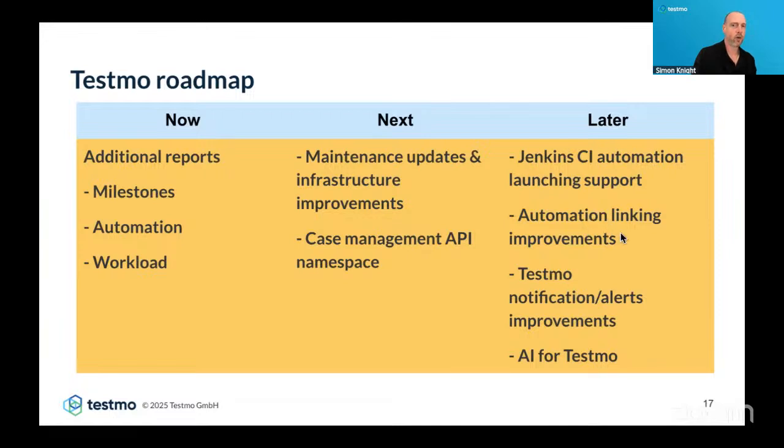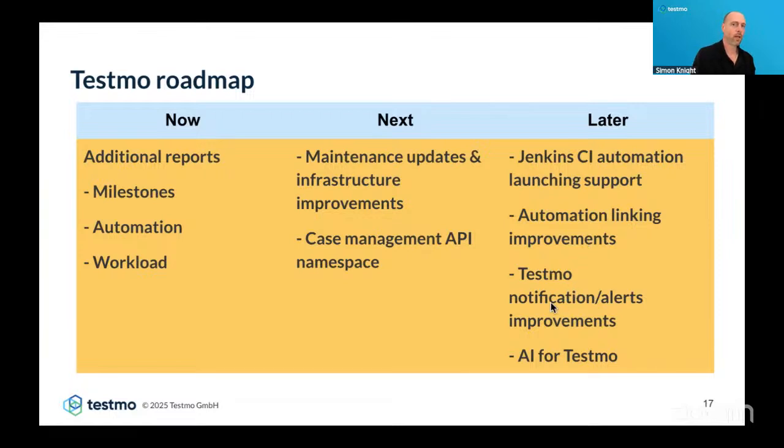We want to make improvements to how automation is linked to test cases and test rounds, just like make that whole process of demonstrating how automation is related to your test cases in Testmo a bit easier than it is currently. I must admit, I quite like the way it works at the moment, but we certainly recognize there's some room for improvement there. So that's what we'll be trying to ship with this release.